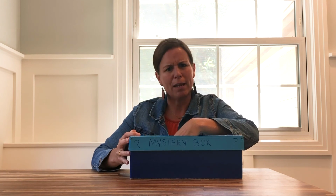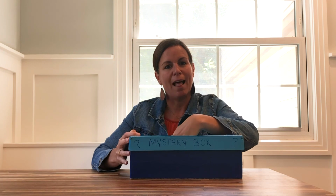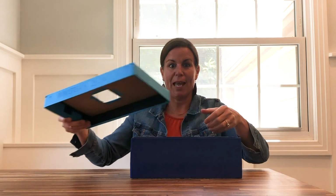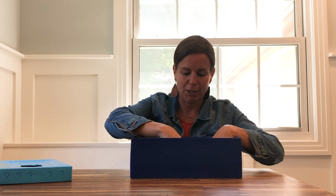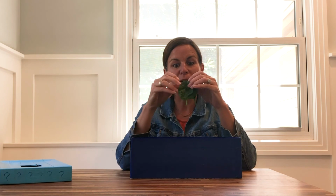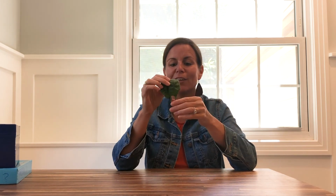It's not that big. I think there's two of them inside of here. Let's find out what it is. Any guesses? Look at this. Do you know what this is? This is called spinach. What letter do you think the word spinach starts with? Spinach starts with the letter S.